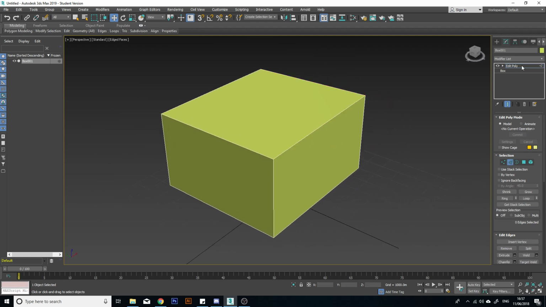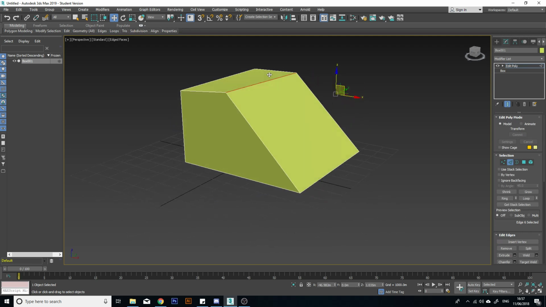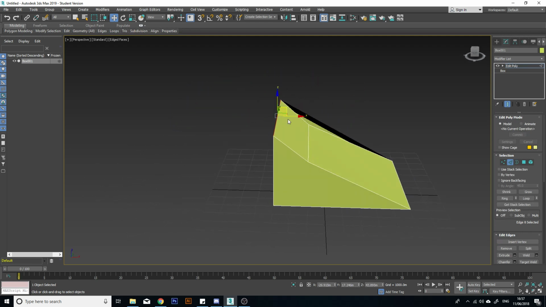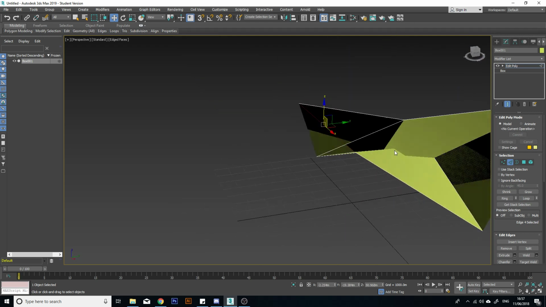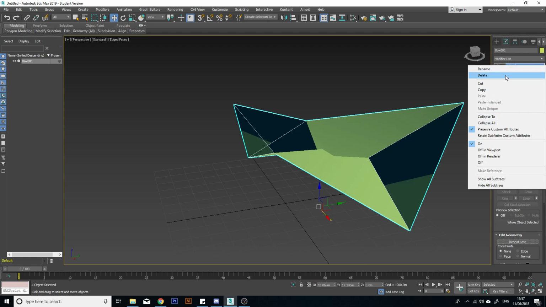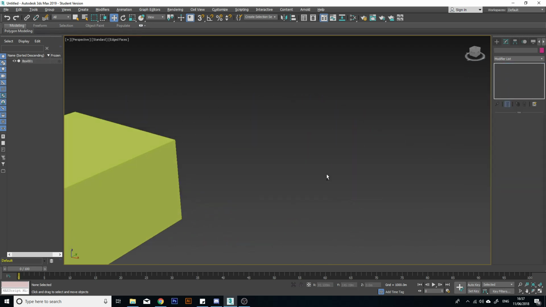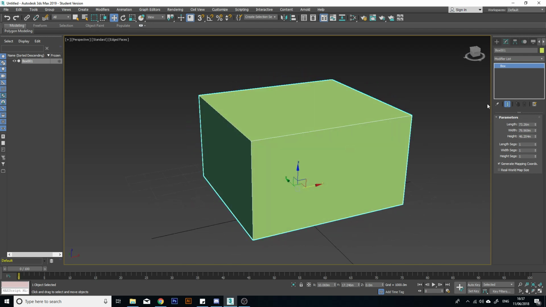I'm just going to get rid of that line, or I could just get rid of this modifier completely. This is just to show you some of the usefulness of modifiers. I will explain them more in depth in the future. But by doing all of this inside a modifier, I can just select the modifier. Nope, that's remove. And the box is as it was before. Everything is iterative, and you can remove any changes as long as you have them in separate modifiers.